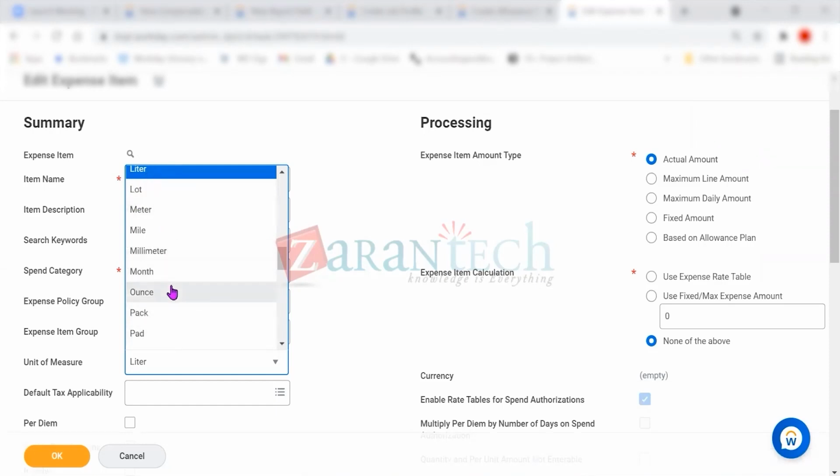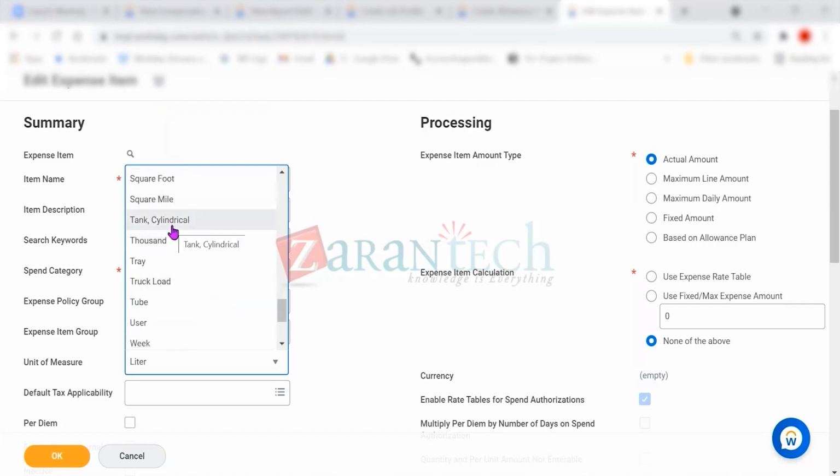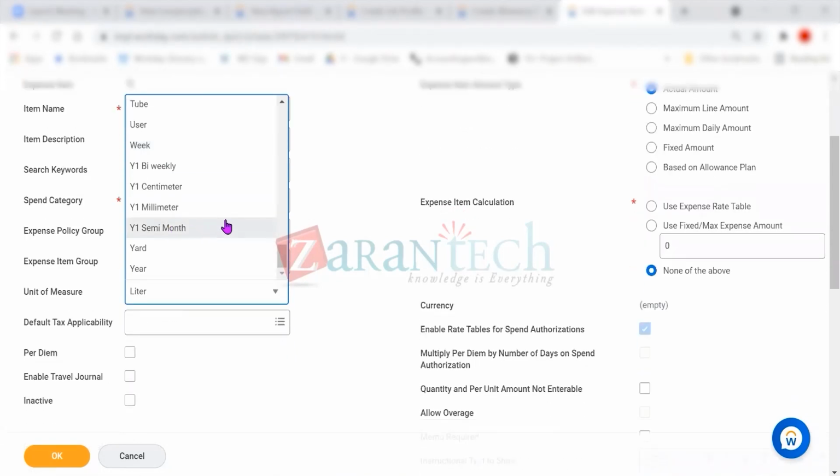Mileage should be there, right? Or a fuel type, is it for gallon or liter? Maybe the measurement of fuel. Liter is not there, but gallon is.